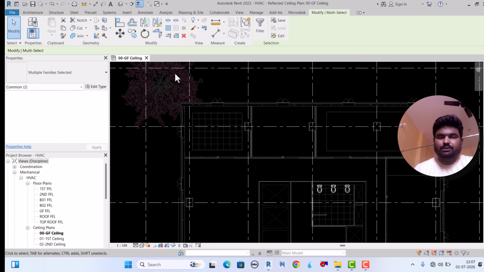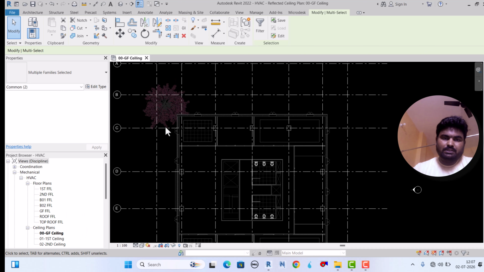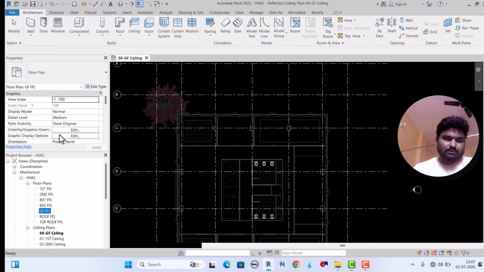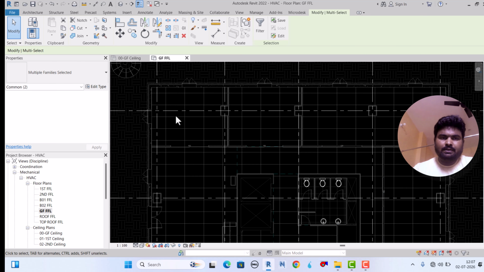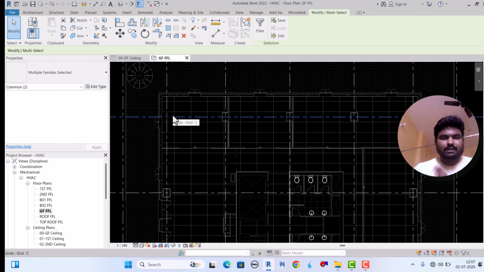See, this is the continuation of our HBAC course. Okay, so let's start without wasting time. Here I'm on ground floor ceiling level. Okay, so I'm going on ground floor here, and now first I have to create the space because I'm going to calculate the thermal load, right? So it means heat and cooling load calculation. So first I have to create our boundaries.